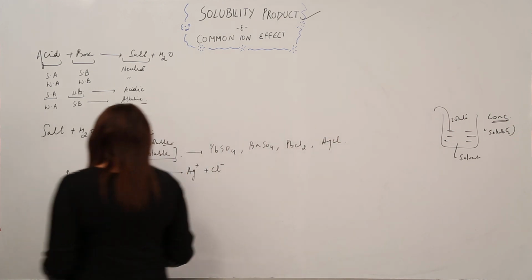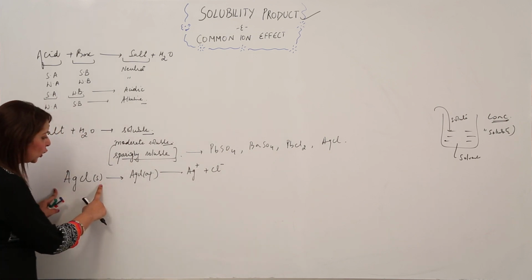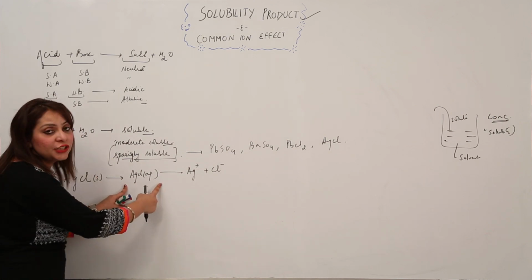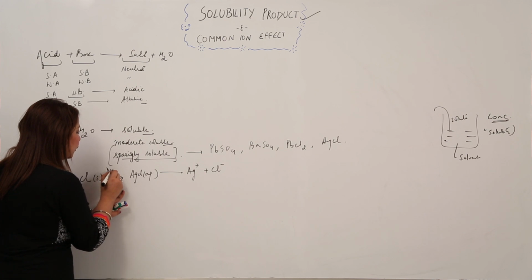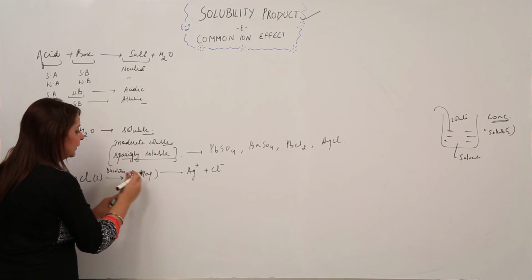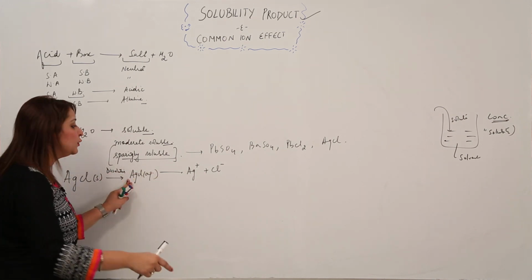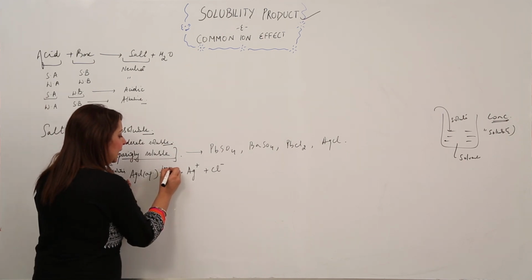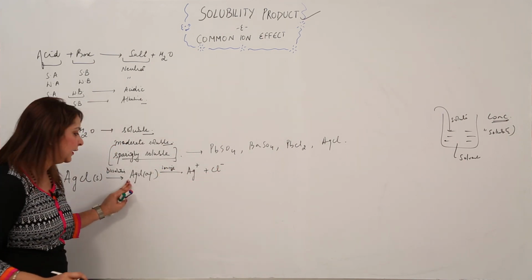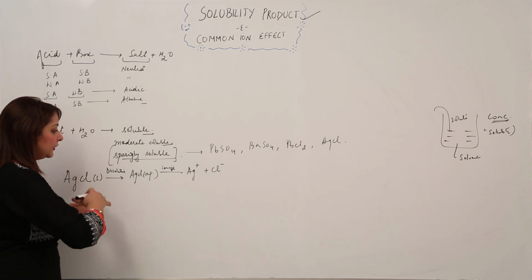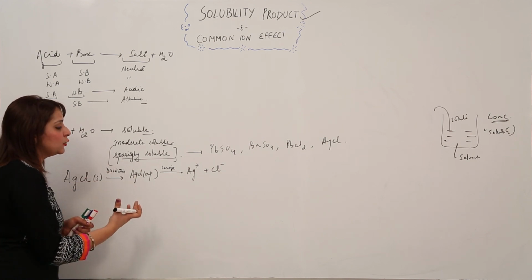So I can write that, we have taken AgCl solid salt, we add it into water, it becomes AgCl aqueous, right? That means dissolution is taking place. And this amount of AgCl which goes into the water gets completely ionized to form Ag+ and Cl-, right? But it doesn't get ionized to a full extent.